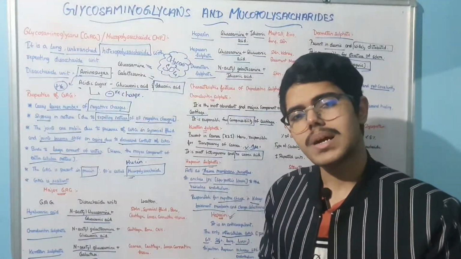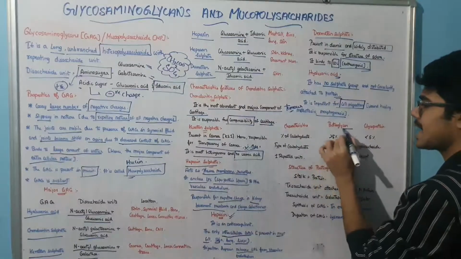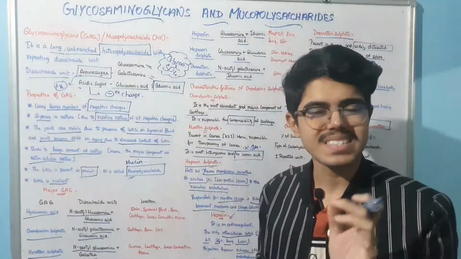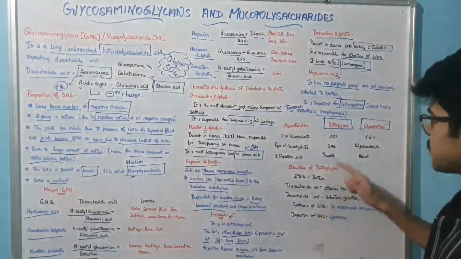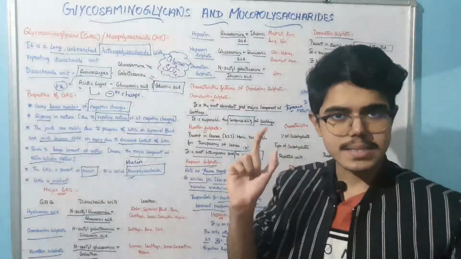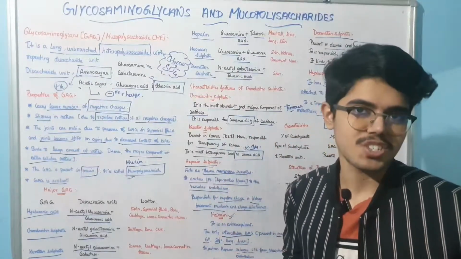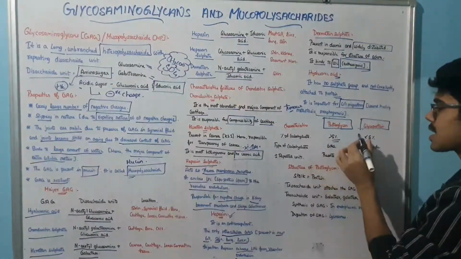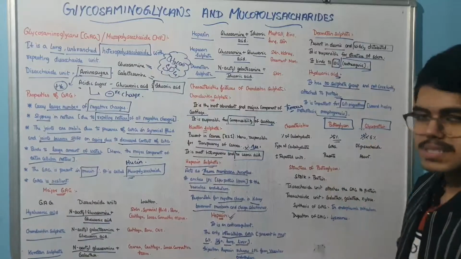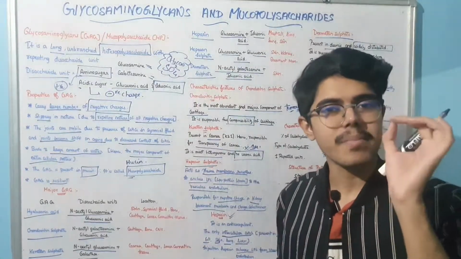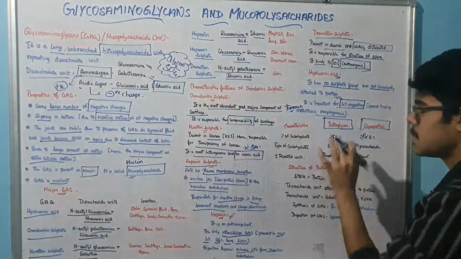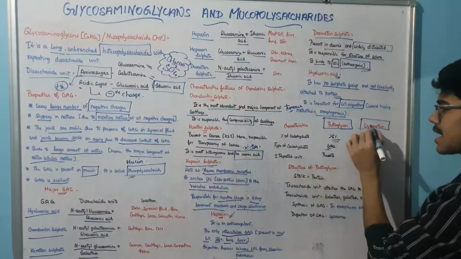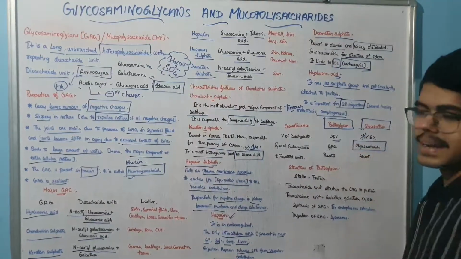Understand? Now when you compare the proteoglycan and glycoprotein, what is the difference? It differs in the percentage of carbohydrate. Yes, in both carbohydrate is present, but how much percentage? For proteoglycan it is more than 5% and for glycoprotein it is less than 5%. Now what is the type of carbohydrate present in the two? Very important. Proteoglycan has glycosaminoglycan, and glycoprotein has purely oligosaccharide.